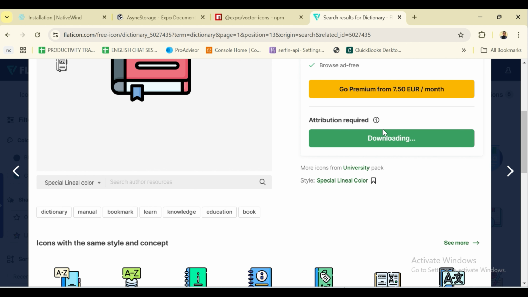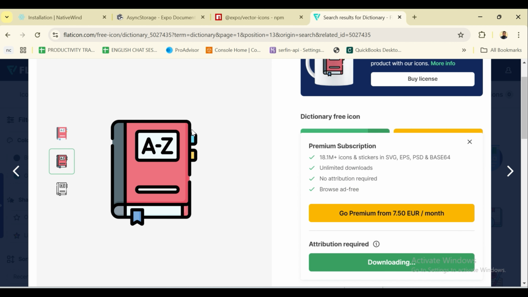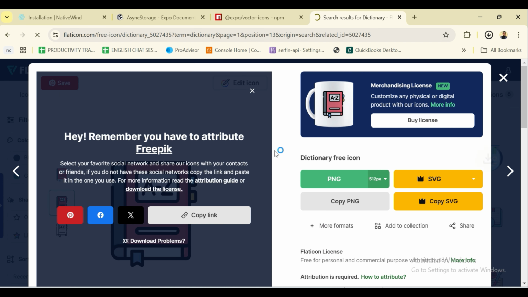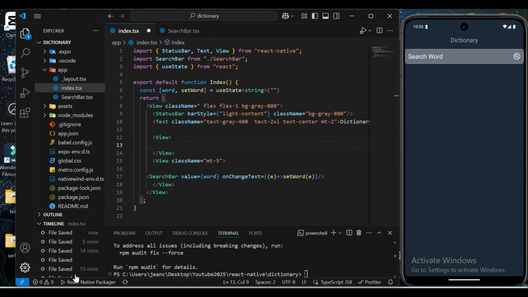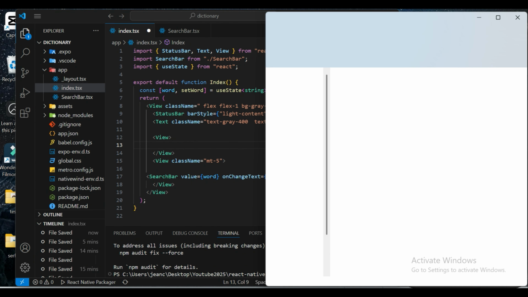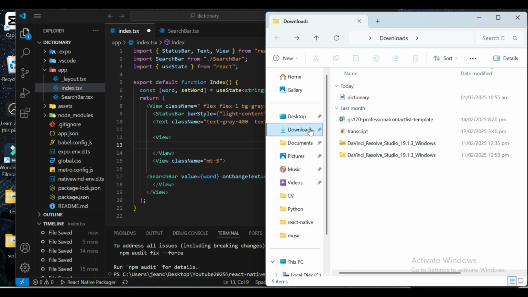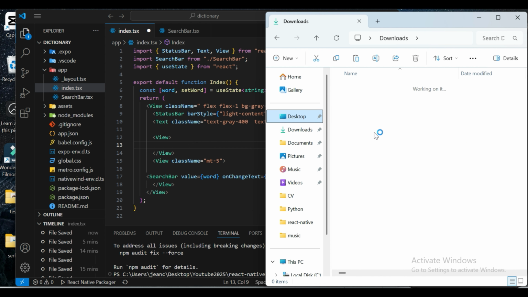Download the free dictionary icon. Yes, that is what I need to download. Just come here, and I will find it inside my downloads, and there it is. So copy this and come here inside our project.